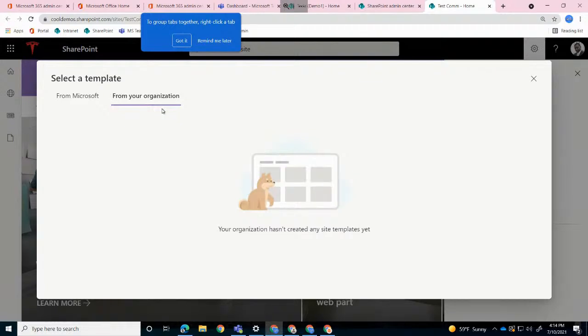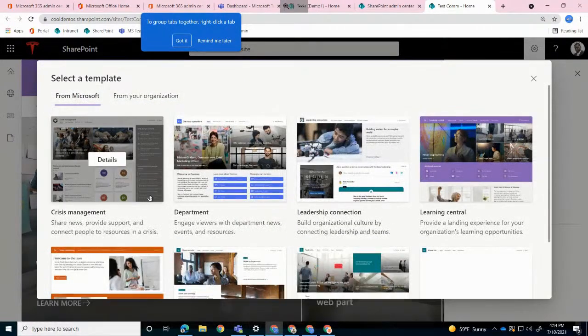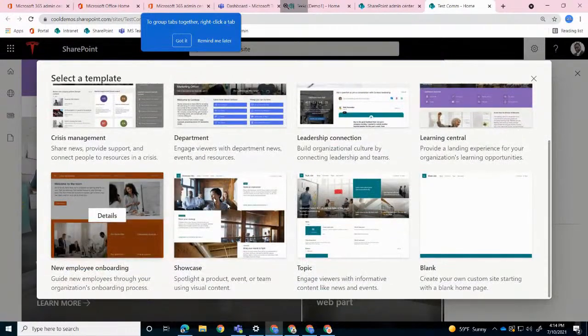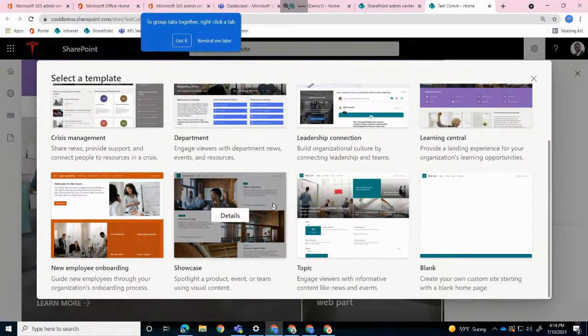I'm not sure of the true value add without the content. I wish they would at least give me an option to include content or not. Almost like what we used to do when saving SharePoint lists, where you have the option to include the data or not. So that wasn't the case, and that's unfortunate. But here you can notice that you have another option to apply your own, from your organization. So a site owner will have the ability to apply those. I'm going to dig deeper to see if that's the true expectation of this.